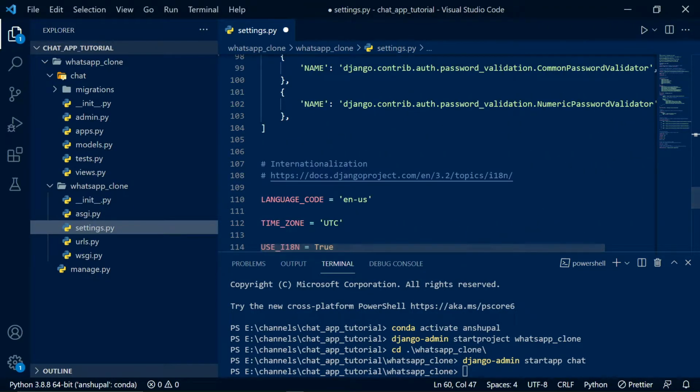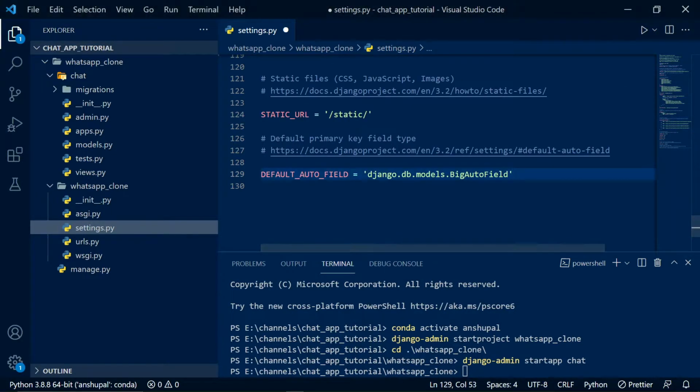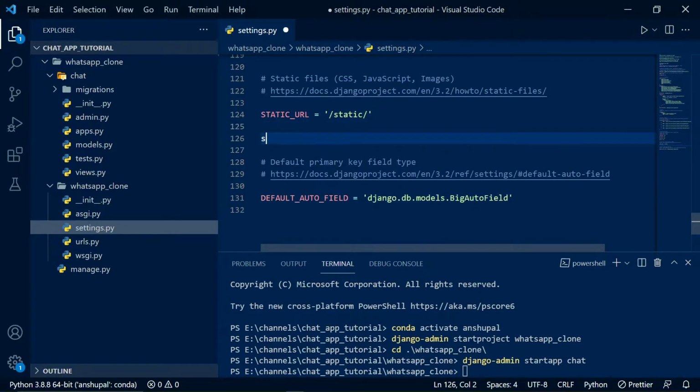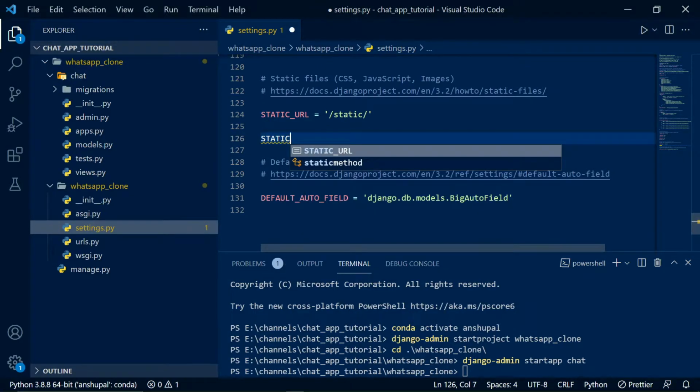Now let's do the basic static settings. That will be STATIC_URL, static, STATICFILES_DIRS.